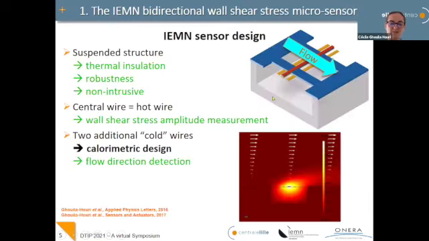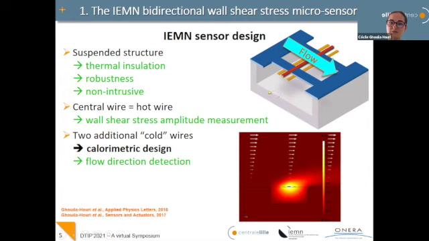So I presented you the two existing thermal sensors, because the structure that we developed and patented at the IEMN is a kind of hybrid between hot films and hot wires, with the objective of having the advantages of both structures without their drawbacks. Basically, what we have is a wall-suspended wire. It is separated from the substrate for thermal insulation, so that only forced convection is measured, but it's embedded in the wall, as you can see in this simulation, so it can measure wall shear stress.